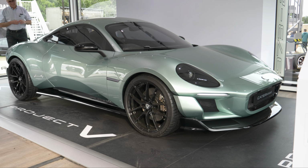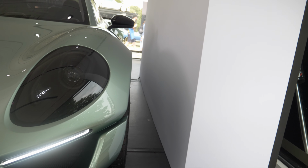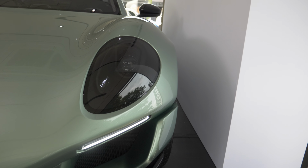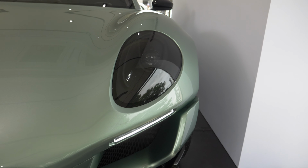How would you describe this particular car that we're looking at right now? It's a concept car. On the spectrum of concept cars, you have the dream and fantasy car and the close to production. So I would say this is close to production because we did some kind of pre-feasibility study. It means every shape you create has been checked by an engineer in some light way, but it has been checked.